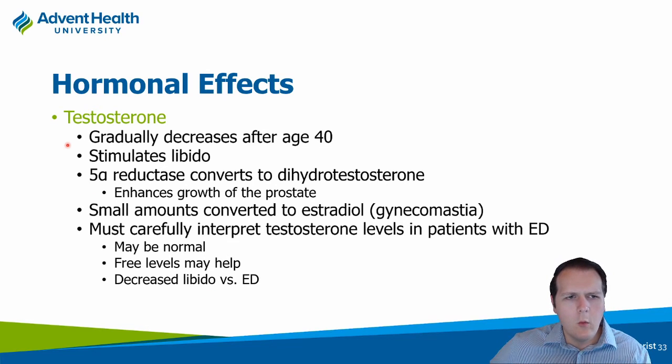So looking at hormones and how they play a role as well, we're going to see that testosterone and its byproduct DHT, from the 5-alpha reductase enzyme, can have effects on things like libido. And we know that testosterone levels typically diminish over time, especially after the age of 40 or so. 5-alpha reductase is also really important in terms of the prostate, which we'll talk about a little bit more later on. Due to the activity of the enzyme aromatase, you'll see some of this testosterone being converted to estradiol, which may be responsible for some of the feminizing effects you can see.